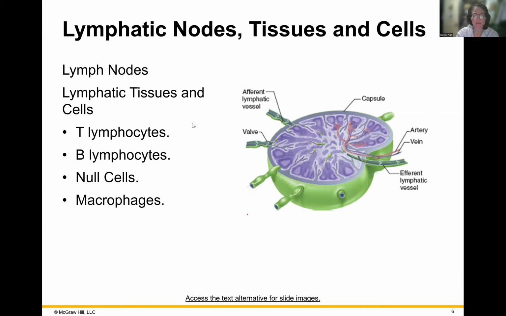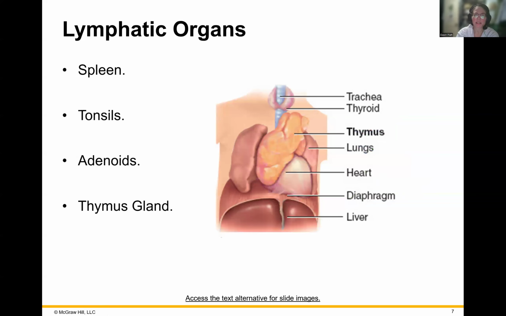All right, here we have a lymph cell. It shows you what they look like. Oh, sorry, not a lymph cell, a lymph node. It shows you what the lymph nodes look like. Within the lymph tissues and cells, we have different things that fight off infections, such as T lymphocytes, B lymphocytes, null cells, and macrophages, and they all have different jobs in our body to protect us from getting sick, killing the bacteria or fungus or whatever it is we're experiencing, and getting it out of our system.